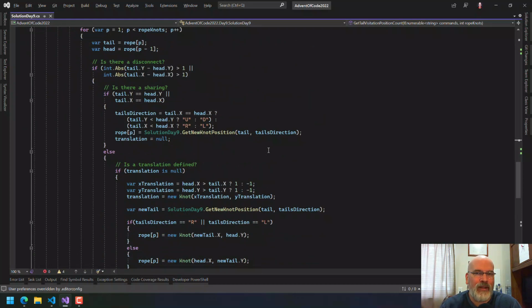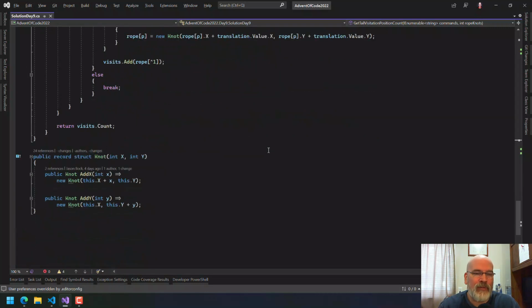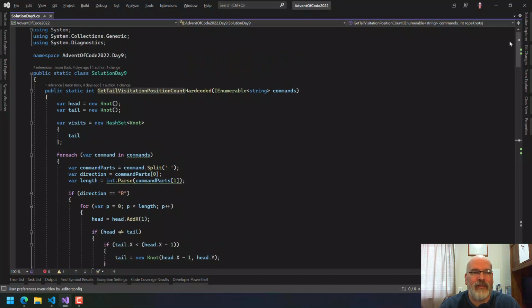But this is the best way that I could get it to work, because you've got this rope that got longer and longer, and you would move around and through it and around, that kind of change, even though as you were going in one direction, it thought it was going that way. And yeah, I got really messed up with this one. This one to me was probably the hardest out of all of them, just because, again, I try to do this fast. That wasn't the right way to do it. And it was a problem that my brain just couldn't parse. I couldn't get the rules right. Fortunately, I finally got this. But yeah, this one was probably the most frustrating out of all of them for me.